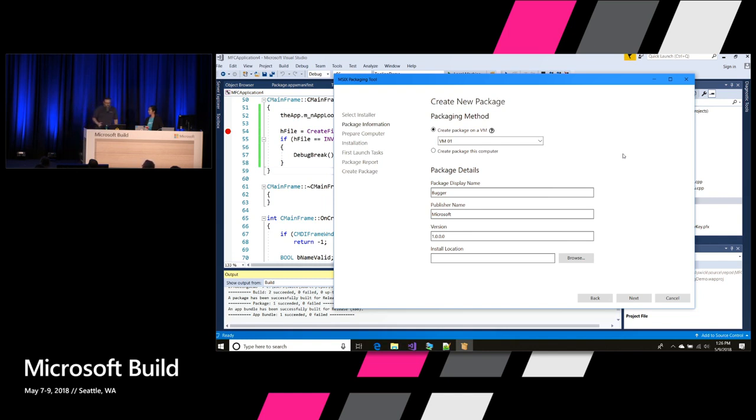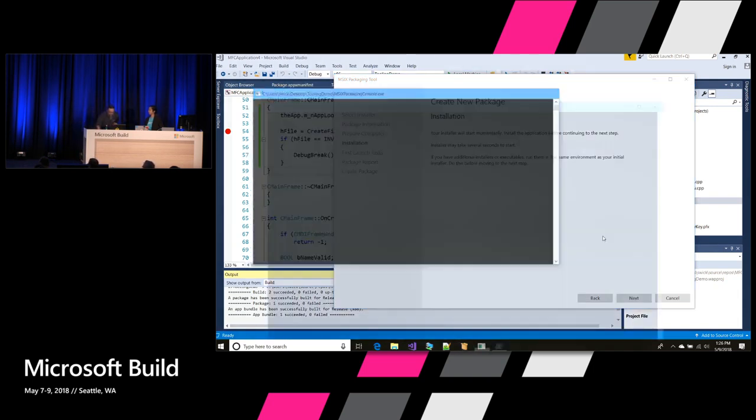So if my input is not an MSI, if it's, for example, an AppV package, I can potentially do a better job and just simply transform it because I understand what an AppV package is. It's very similar to an MSIX package, and I can more directly translate it. So you can throw any input into this tool, and we will do the right thing based on that input and produce an MSIX for you. Okay, so let me kick this off.